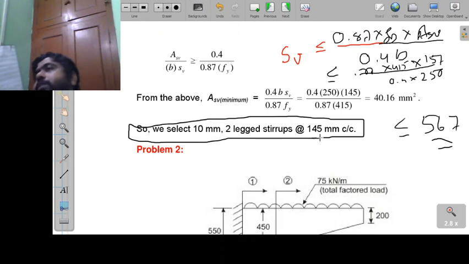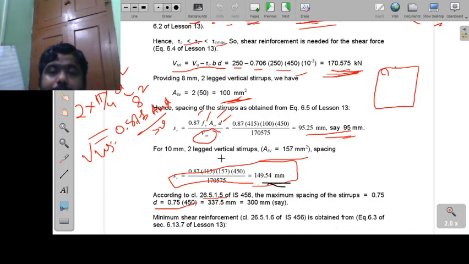Okay. So, this is how you can do the problem. The simple thing is that you decide yourself which type of stirrups you are going to provide. Suppose in this problem it was saying that bent up bars are also provided. That means bent up bars will take maximum 50%. So, first we will calculate how much shear force is taken care of by bent up bars, and then we have to check that this value cannot be more than 50% of the VUS. Suppose in this problem, what was our VUS? If we go back in the problem, our VUS was 170.57. That means if I provide bent up bars in this case, then how much shear can I give to the bent up bars? That will be half of that.